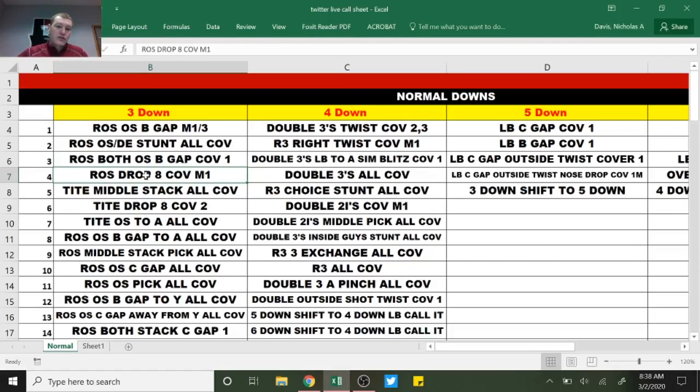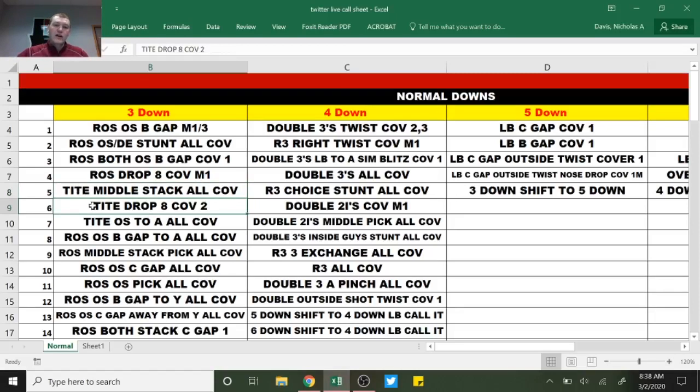Let's have some sort of drop eight coverage and play our match one from that. So I just picked up 4 easy drop back pass calls. The next thing that was the most popular thing that they did was they were a zone team. So let's get in our tight front, all right? Let's bring the middle stack and we can play all of our coverages. That was something that's been really good for us over the last 5 years.